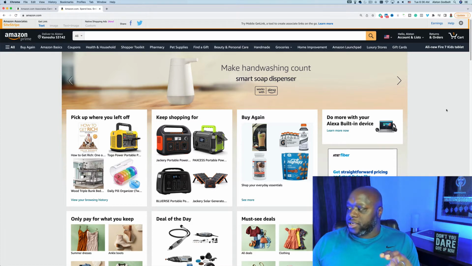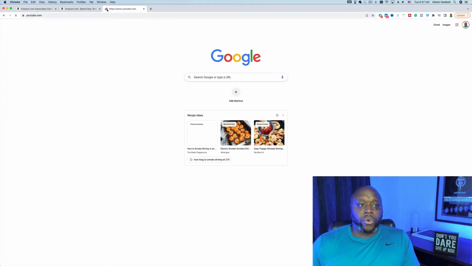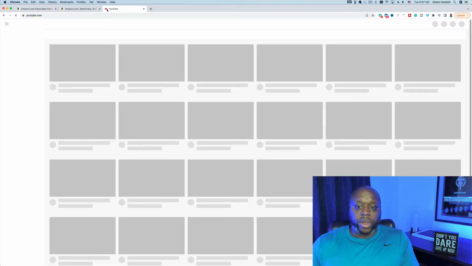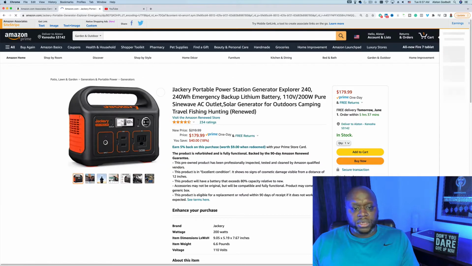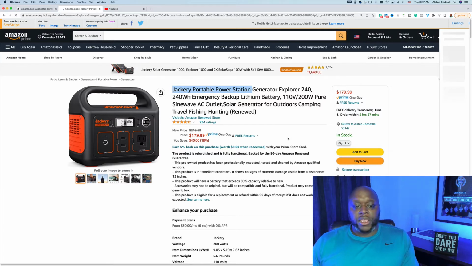The next step is simply keyword research. Now, keyword research is a cute term that basically means you want to figure out what people want to know, what people are asking. If you are going to use YouTube, for example, you want to think about the questions that people are asking with regard to the products and services that you're recommending. For example, if we come over here to this Jackery portable power station, you want to think about the types of people that are going to use this and the types of questions that they're going to be asking.